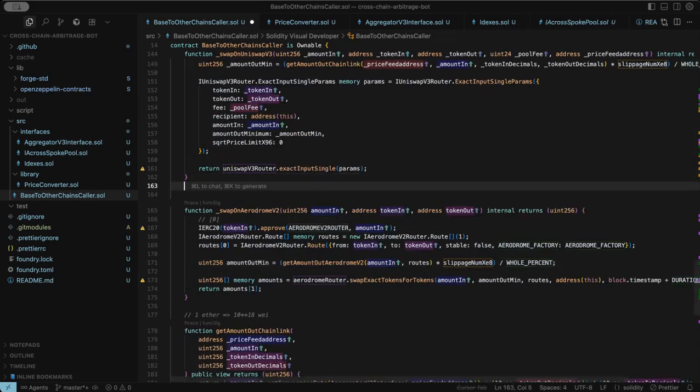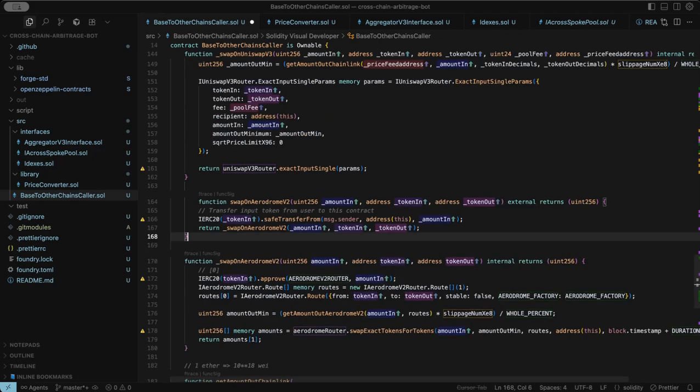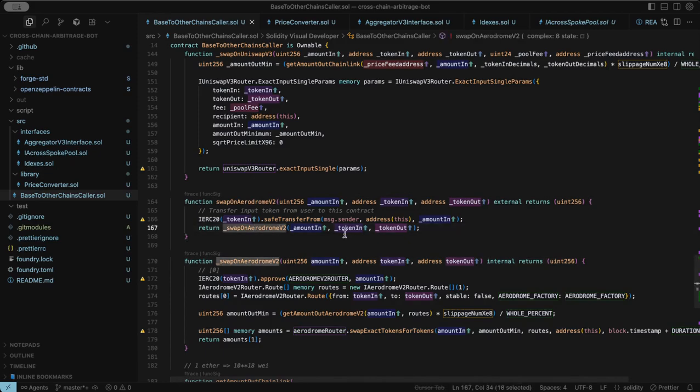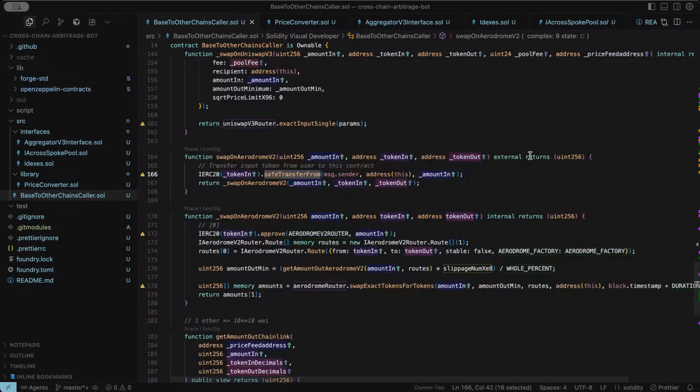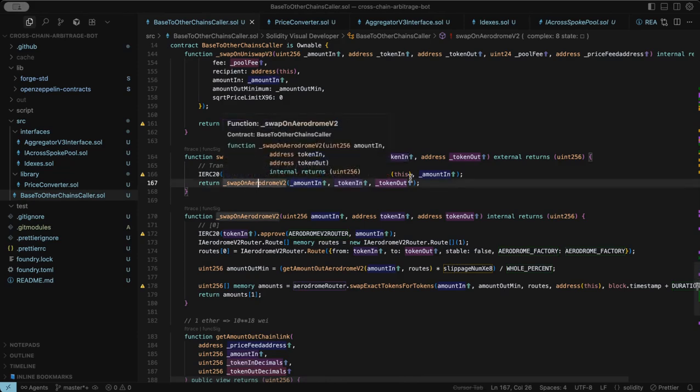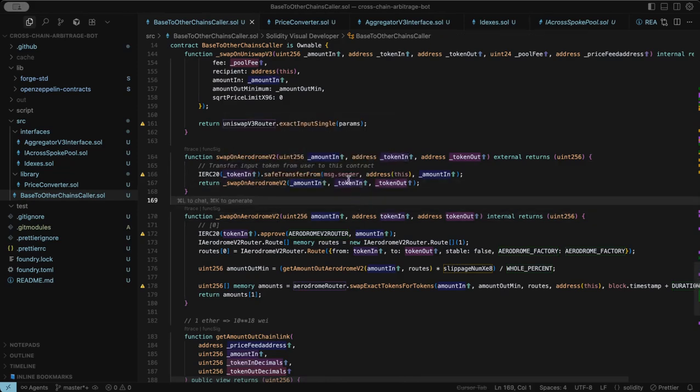As before, we need to expose this internal function. So here is an external function that calls this internal function. All right, and the first thing it does is whoever calls this function will have this specified amount of token in taken from him, and it will be transferred from him to this contract, our contract.